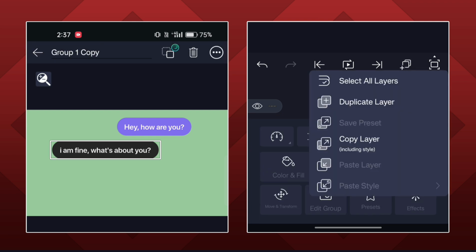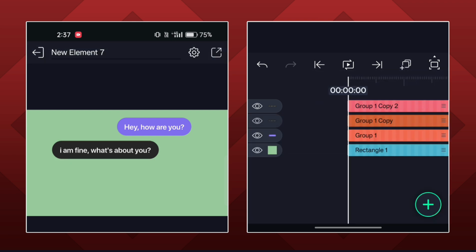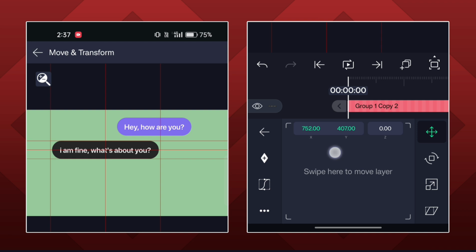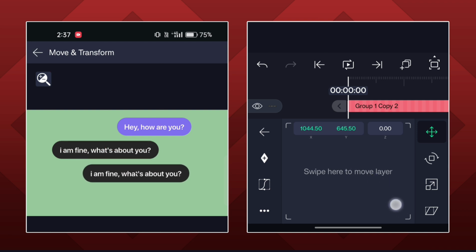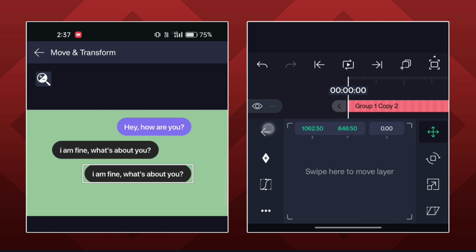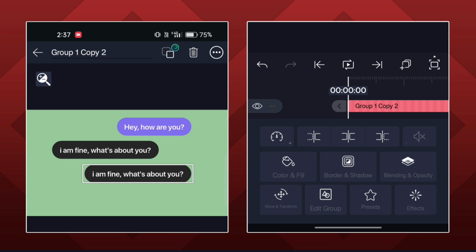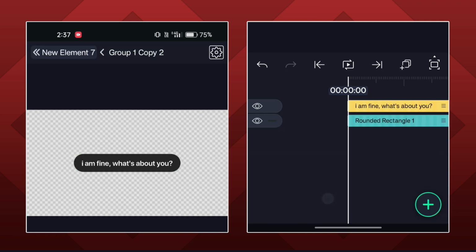Now again duplicate this group. Place this duplicated group after the second group. Now again go to Edit Group and type another message.